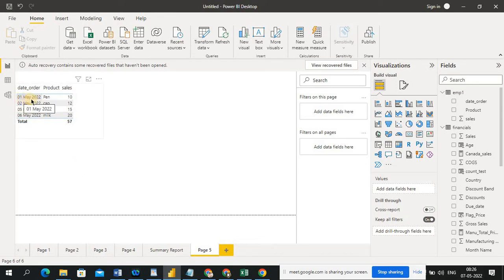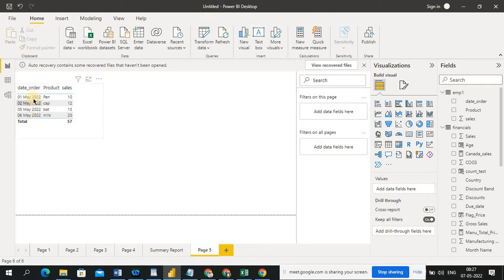So here 01 May 2022 the product is sold, the sales is 10 rupees. So May 2nd, then third, fourth. In real time you have to handle huge amounts of data, but by seeing this data you can understand there is no record. You mean there is no transaction for third and fourth, okay, but from fifth again the transaction has started. So the user wants to know how many days the store was closed, that is the requirement. So the missing dates are there, right, those dates I want, when the transaction was not done.